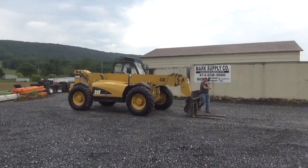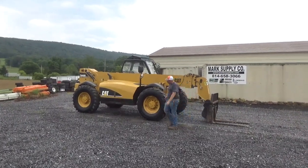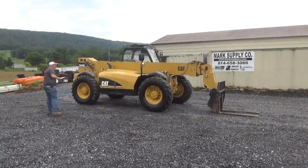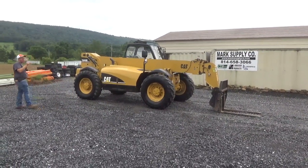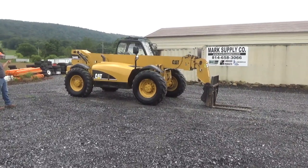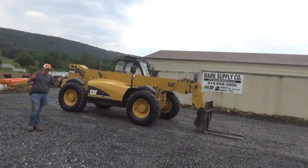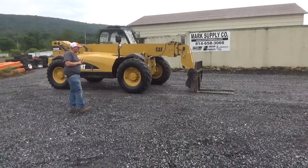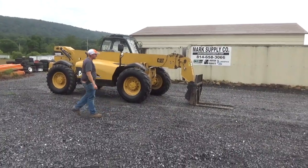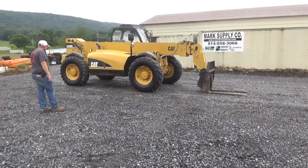I have a 2005 Caterpillar TH460B telehandler. That is a very good running working machine. Very happy to have it. It is all three function steers, IT hookup, power quick attach out front, auxiliaries on the boom, 14 pin, cabin heat, winter's coming. I do not have a bucket for it. I wish I did. If I did, I'd have it advertised with it. I'm sure you can find one out there. I do believe that shares the same IT as a 420 backhoe style IT.